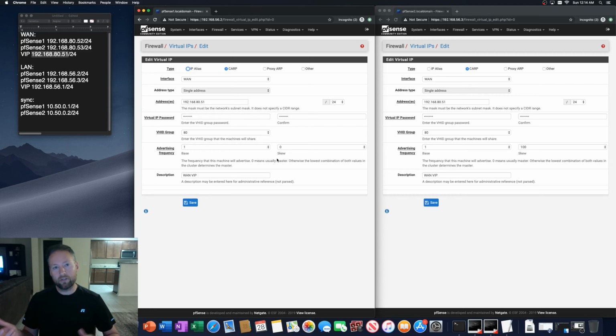Who should be master and who should be the backup? So what Netgate recommends is that you increment this number by 1 and try it until you reach a stable situation where things aren't fighting each other for that master role anymore.